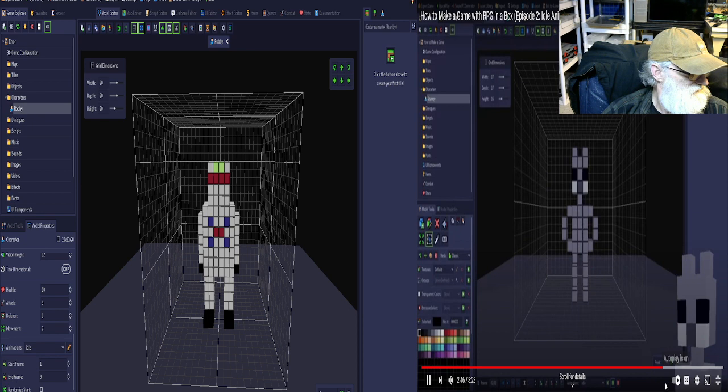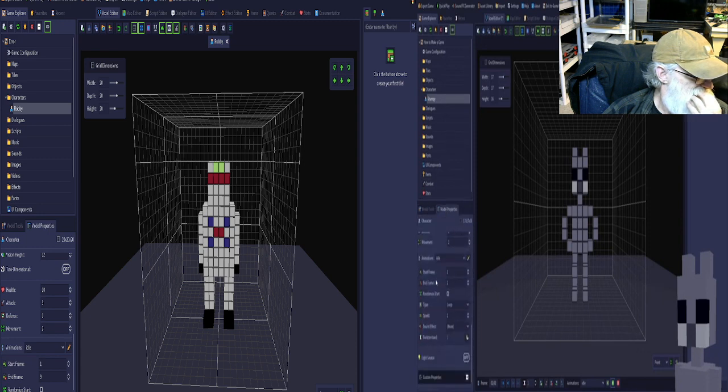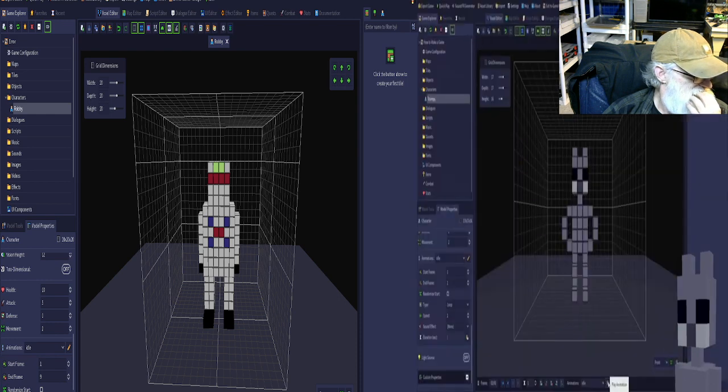Defining the animation. If you need to adjust any settings for an animation, you can do so from the Model Properties panel on the left. save your model, then click the play button on the toolbar to test out the animation.